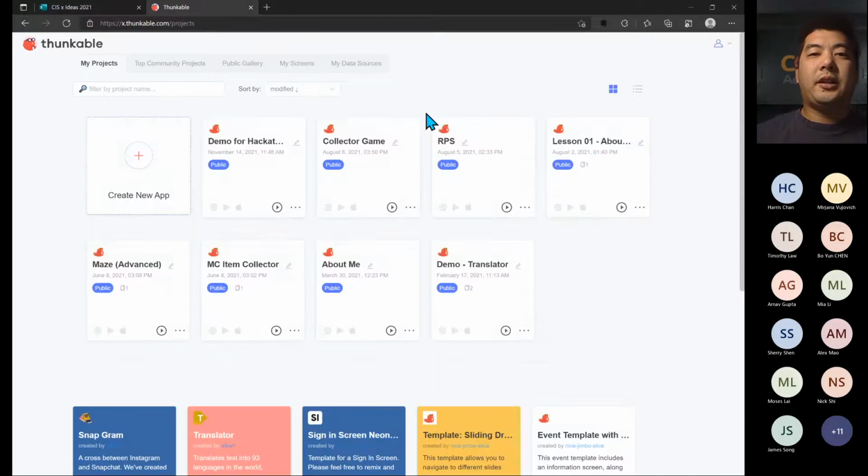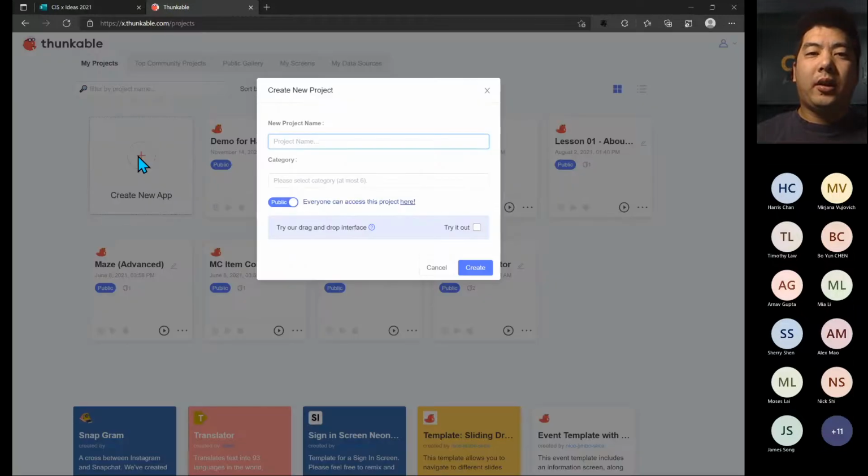Once signed in, you'll have the opportunity to make an app. With the free accounts, you can make up to 10 different kinds of apps. Now, when you click on create a new app, this part's really important. You have the option of using a drag and drop interface. This is a fairly new feature, and some of the components do not work with drag and drop. So I highly recommend not using drag and drop for the time being. Do not tick this box. I repeat, do not tick this box.